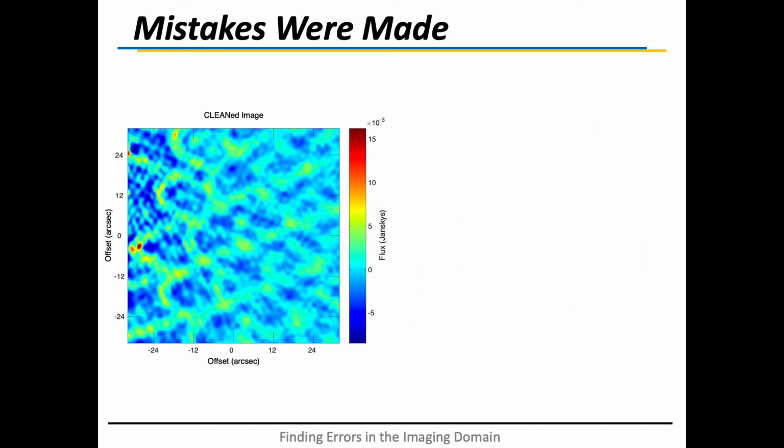So, probably the last, arguably most common weird feature that I've seen is something that looks like this. I've got a clean image that looks really weird. It's asymmetrical. I see there's something over here, but this map almost looks like waves in an ocean to me. I would not think of this as being some sort of astrophysical phenomenon. This feels like it must be some sort of weird error. So what's happening here?